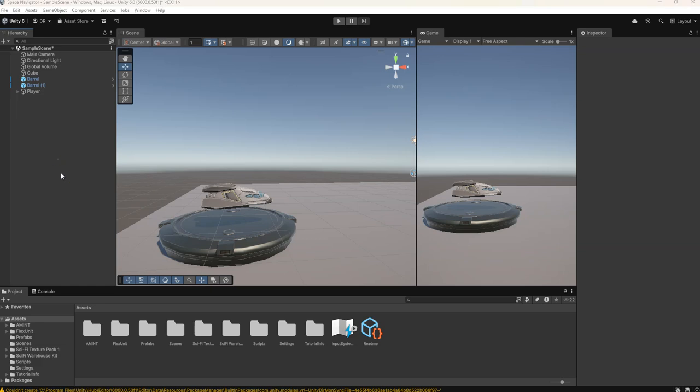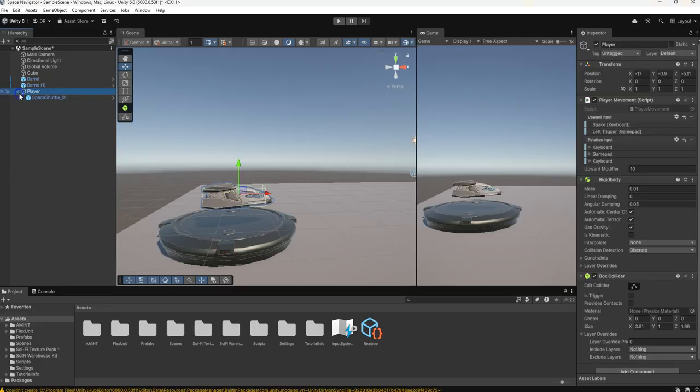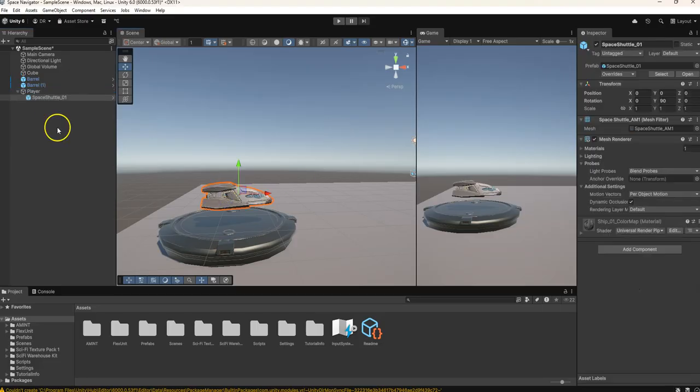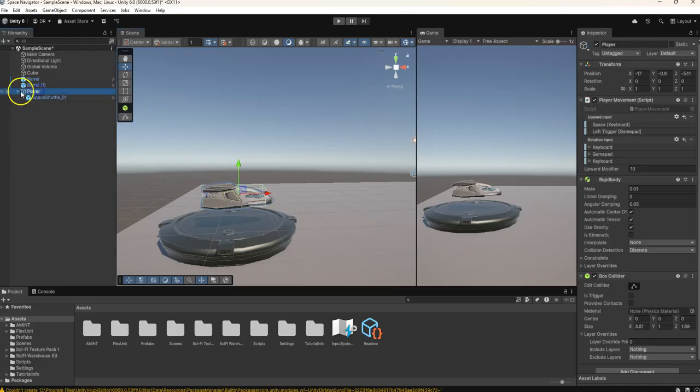And welcome back. Let's go ahead and jump right into working with our game here. One of the first things I want to do, though, of course, before we start adding our rotational input in, is I want to take a look at my player right now, and you can see we have our space shuttle here. One thing that sometimes happens when we click on this, you see it jumps to the prefab of the shuttle itself, and not necessarily to the parent player object.